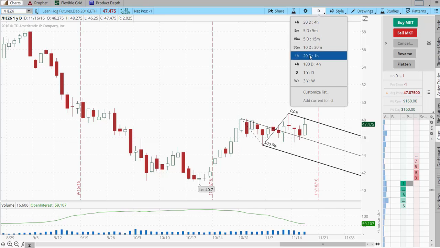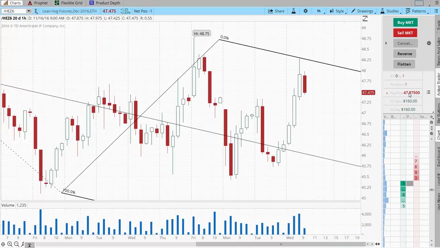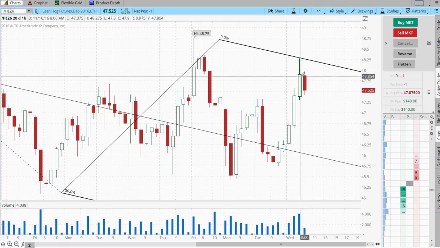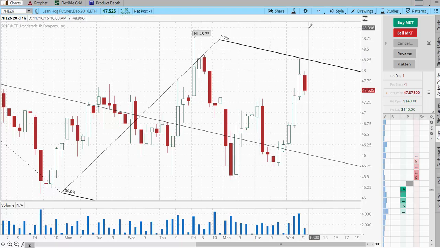So let's take a look at a little more in depth in this one here. This one here says 47875. Well, where is that? 47875. That'll be about here. So if you want to, you can wait until there's a nice reversal at the line and then take it, whatever you think is appropriate. It's your money, your choice.